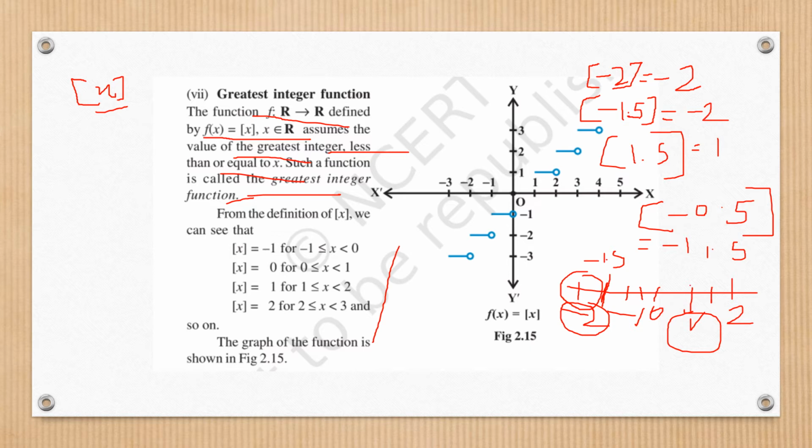And this is the graph, which shows the values it assumes. If the value is lying between 1 and 2, then the value will be towards the left, that means it is 1 only, right? Except when the value is itself 2, then only it will be 2. So that's why a void is there. And if it is between 2 and 3, the value will be just 2. If it is between 3 and 4, it is just 3, right? So this way, the greatest integer function can be defined.